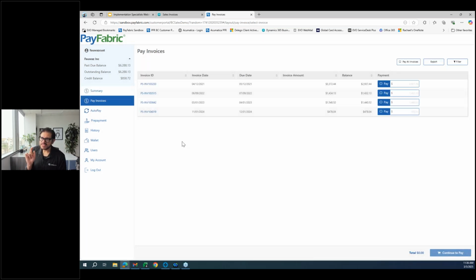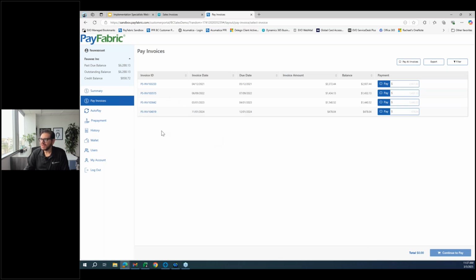Now, this portal is completely rebrandable. It will not say PayFabric anywhere. It will have your company logo. You can have your own colors. You can do as much design work as you want. So please ignore the look and feel of the UI. This is how it comes standard out of the box. The majority of our customers use it just like this. They just change the logo on the top. But the idea is that it is flexible. It can mesh with your design and themes.